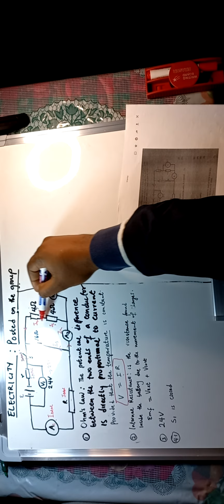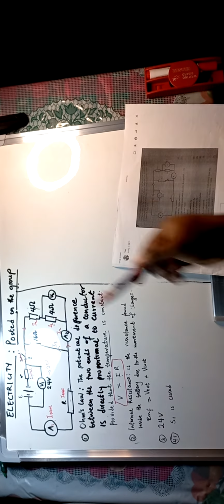You say the reading on A2. If you look at the reading on A2, look at it here. What is the reading here? This one is 4, and this 4, these two 4s, they are in series. 4 ohms and 4 ohms, they are in series. Why? Because the same I2 is flowing through them.